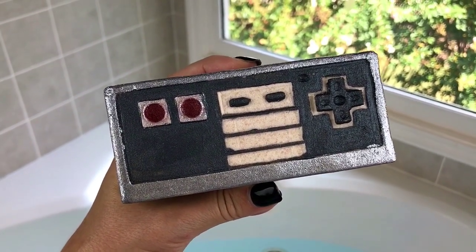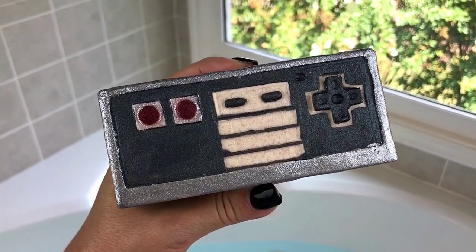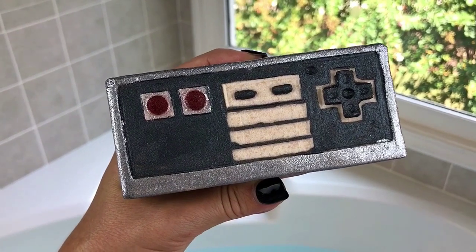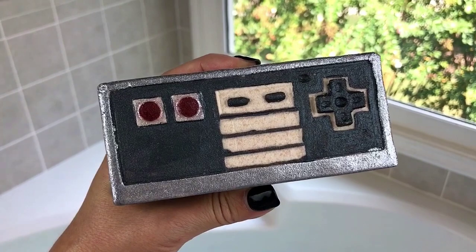Okay, so this one is a classic Nintendo game controller that is so appropriate for the retro theme I've been into lately. Now, this one is from Luxury Wellness, and that is an Etsy shop. She is Luxury Wellness by Josie on Instagram.